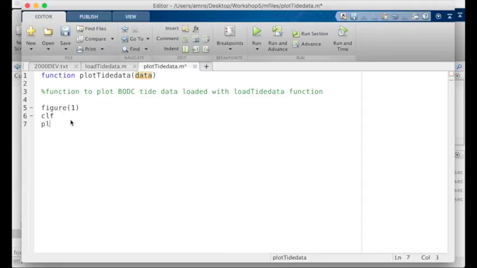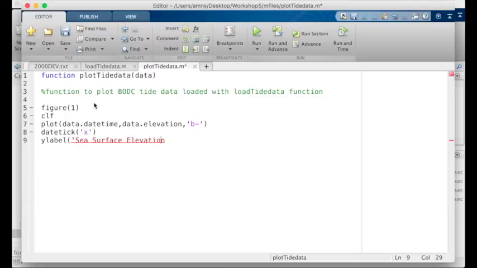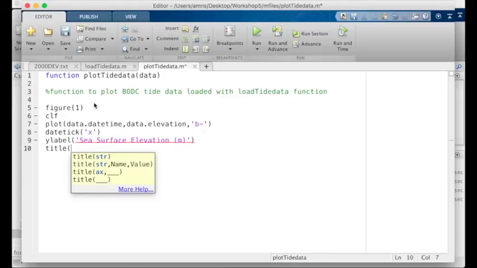We're then going to plot data dot date time and data dot elevation, and we're going to make a blue line to do that, and then we're going to do date tick to give nice labels on the x-axis, and then y label is the sea surface elevation in meters, and the title will just give us the file name.